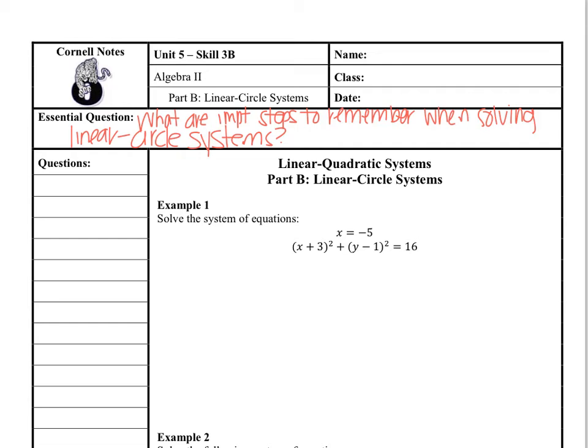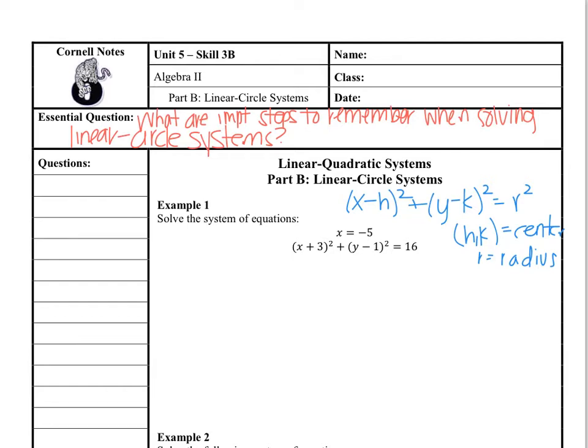We're taking a look at Unit 5, Skill 3B, more with linear and circle systems. So last time you were looking a little bit at circle systems, but this time we're really going to dive into them because this time we're looking at when there's a center and a radius. If you recall last year in geometry, we would have (x minus h) squared plus (y minus k) squared equals r squared, where h and k are your center and r is the radius. Well, we're taking those types of equations and solving a system given another equation.